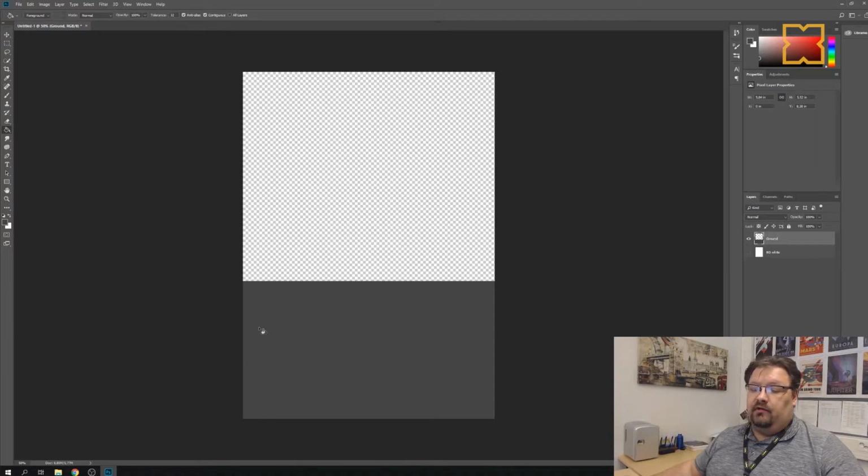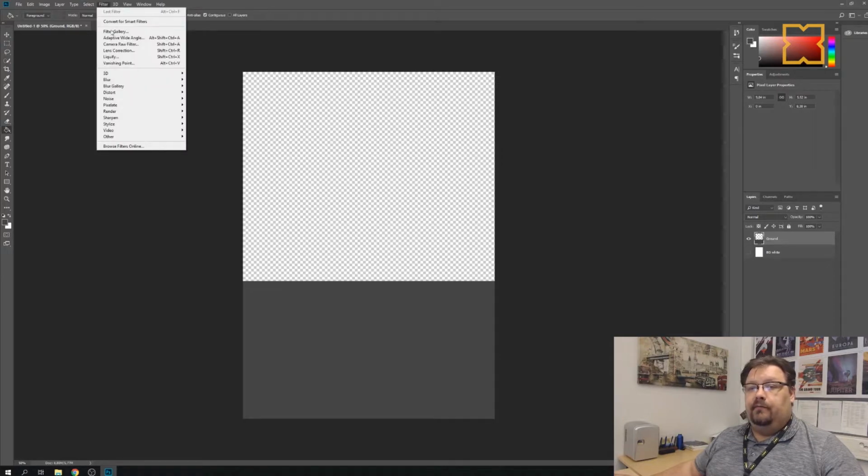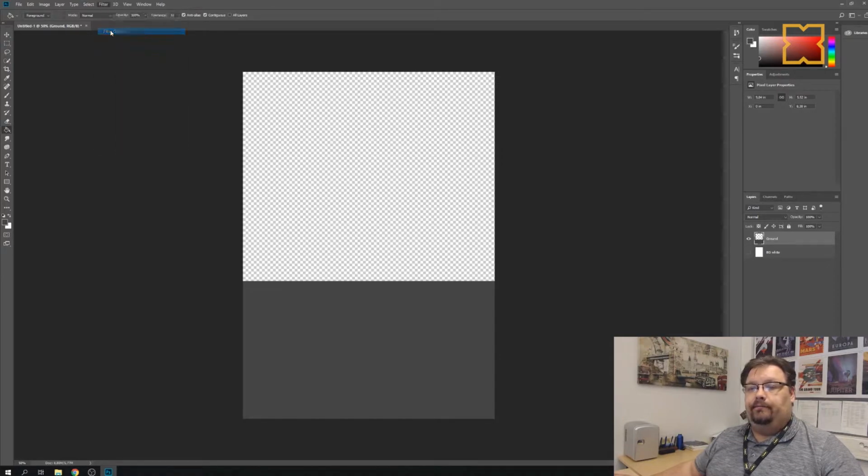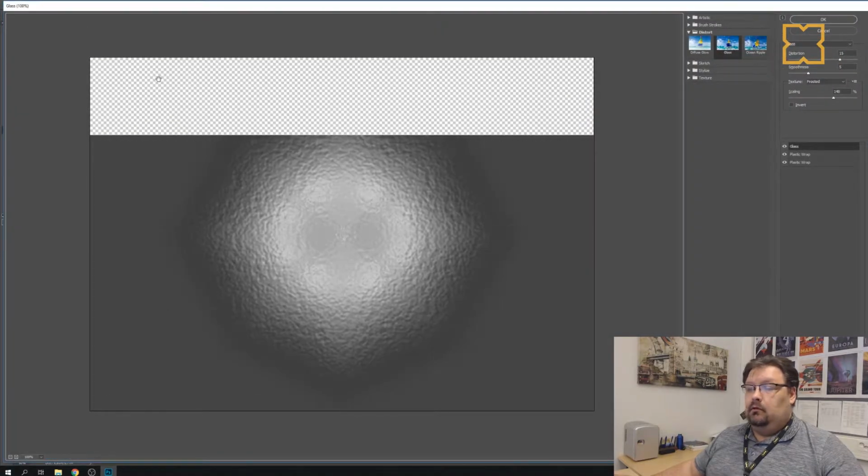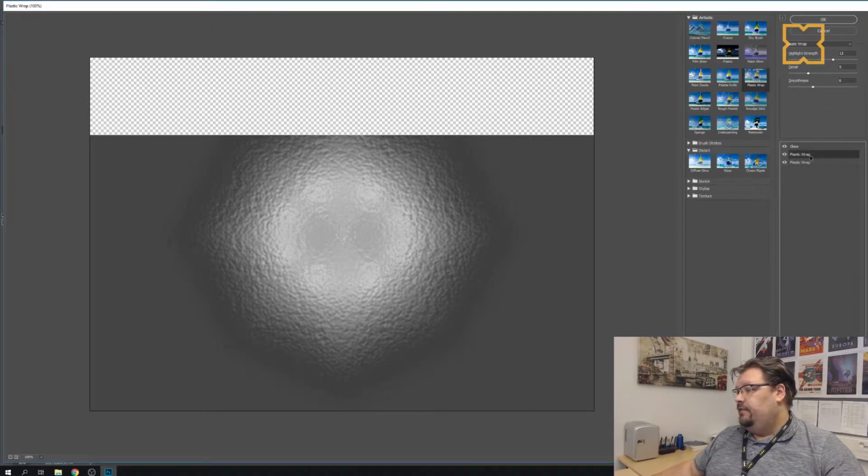This is pretty boring, so let's put some texture in it. So let's go to the filter and filter gallery. This remembers the last things I've done here, so I'm just removing these.